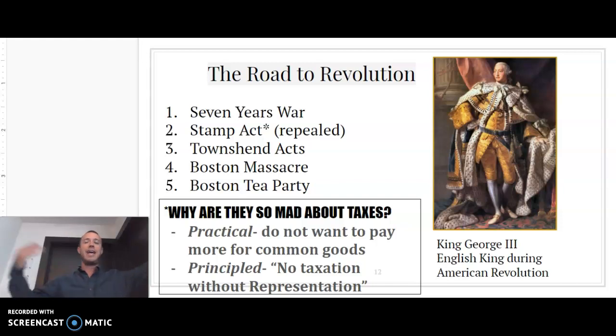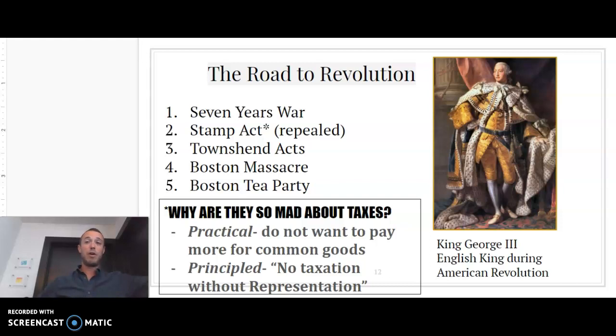What you need to see here, Townshend Act, these are more taxes that come down on things like glass and lead, which is mostly used for paint in those days. People get mad about that. They start protesting. We had the Boston, quote, massacre. All right. 5 people are killed in Boston Square protesting these Townshend Acts. There's a lot of questions that go around that whole thing.